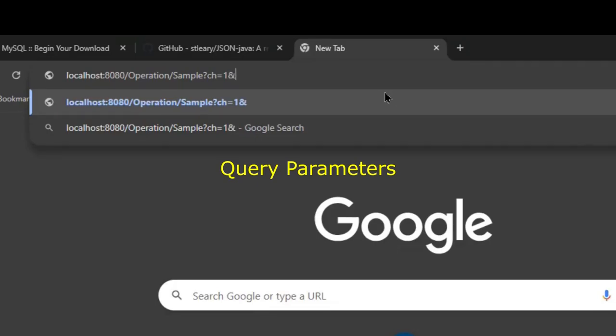The AND operator followed by the name of some second variable. So let's assume that I want to send the name of some employee. So I can write suppose ename is equal to, and then it will be followed by the value of that ename. So ename I want to assign a string, so I will use double quotes, and then here we can pass some string, suppose Mahesh. In this way we can pass more than one parameter by using this AND operator. These parameters which are sent as a part of the URL are called query parameters.